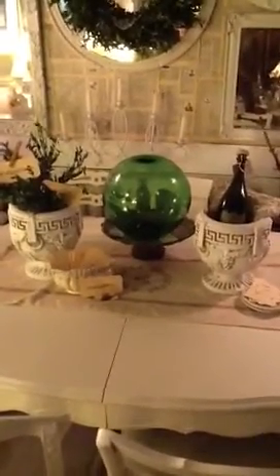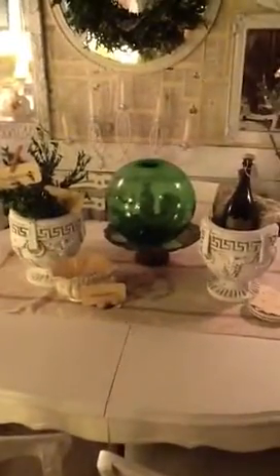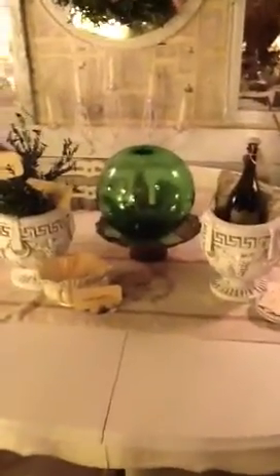For our centerpiece we used two garden urns. You can use them for faces, ice buckets, or put them out in your garden and use them like you normally would — flowers, anything. We also have one of these balls left from Brimfield — I think it was actually an ocean bobber.